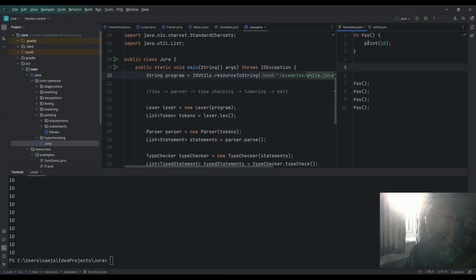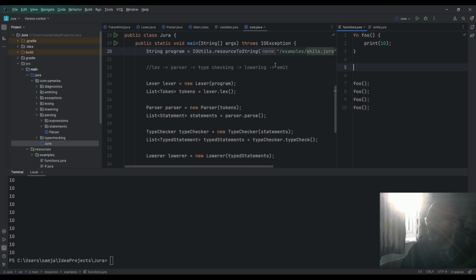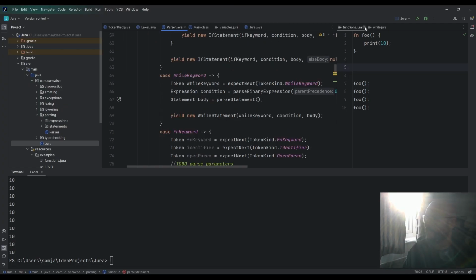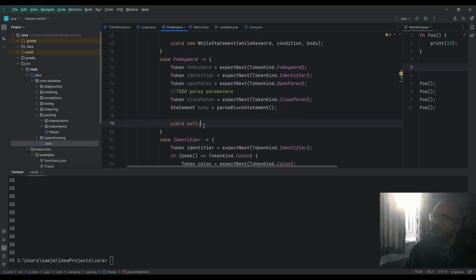But for functions, I think that just looks wrong. I think you should have the curlies, and if you don't want the curlies, you should use the arrow function, which means you need to have a return type. So, I mean, you could probably use the arrows for a void, and then the type becomes void. I don't know. All that's to say, I want curly braces to be mandatory in functions.